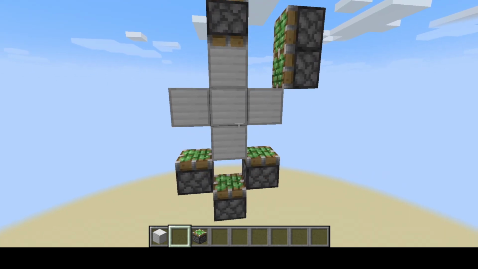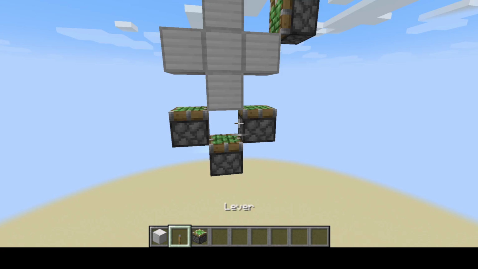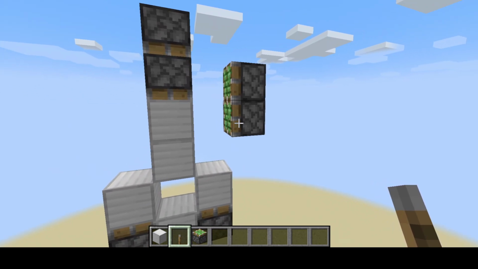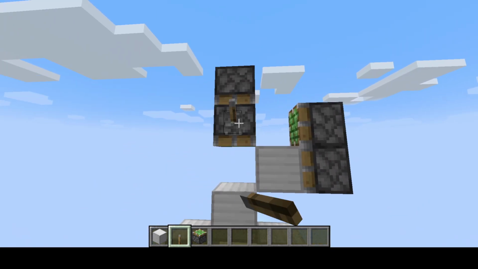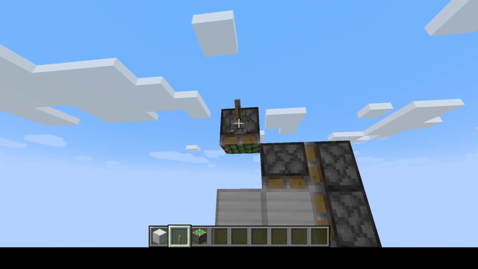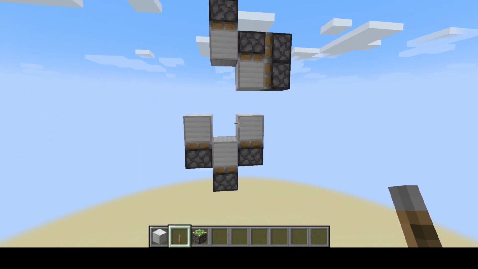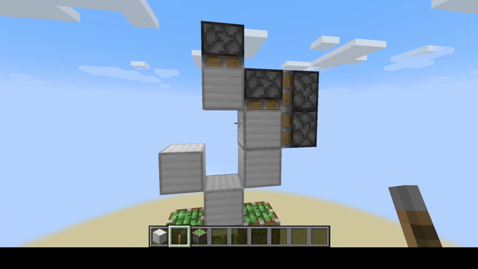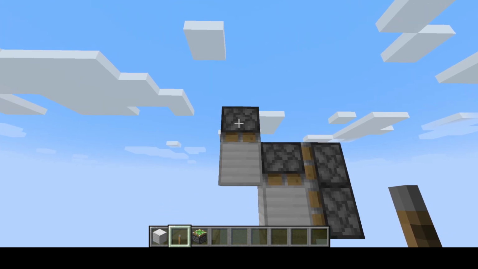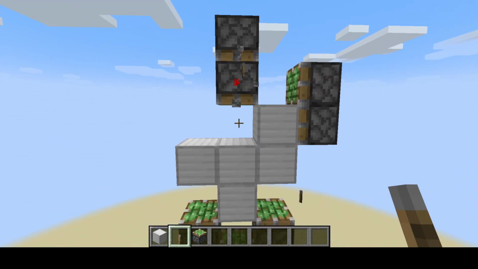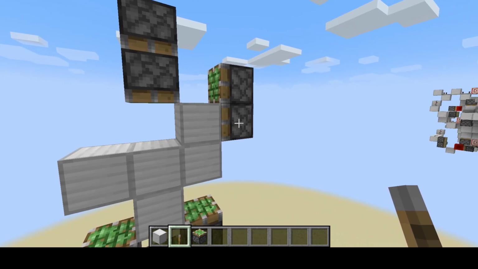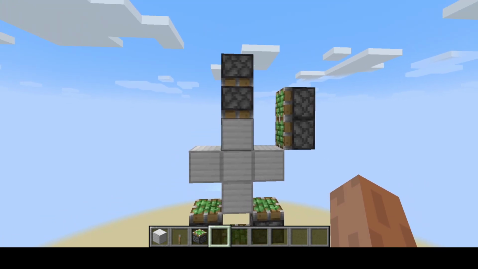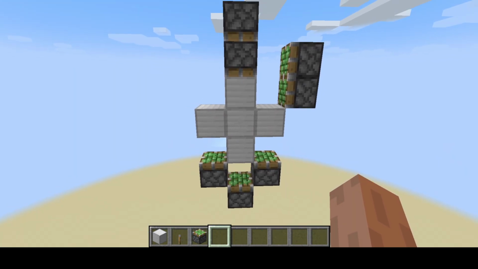So how it'll work is, let me get a lever. These will power. This will power, this will power, this will power, this will power. Then on closing, these three would power normally. Then we would have a zero-tick double that goes like that, and then this just extends at the same time that this does. So that would be an instant closing.